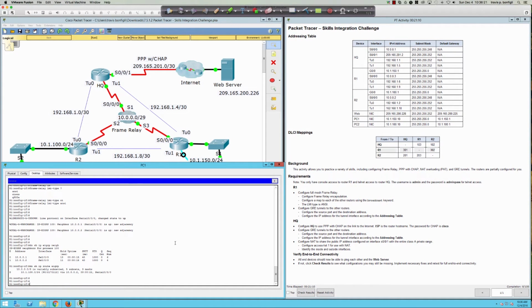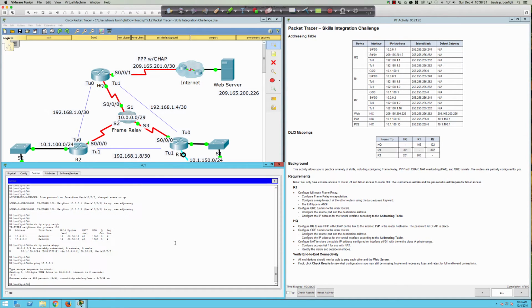This is what I was referring to when I said we would have to get the frame relay connectivity working first. If I ping 10.0.0.1 now, you can see we have connectivity, whereas before, when I tried to Telnet, there was no connectivity there.